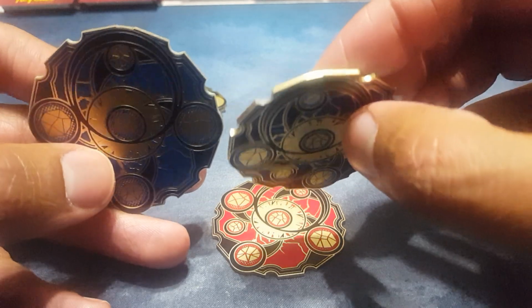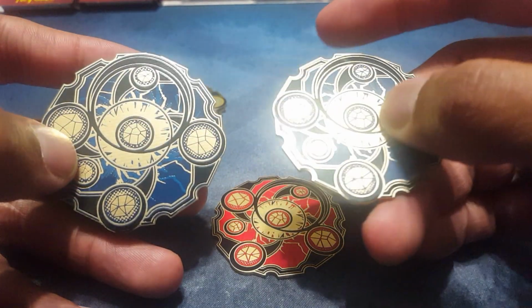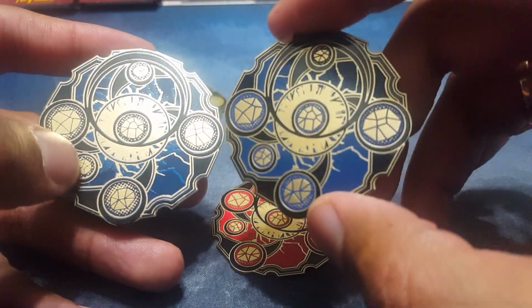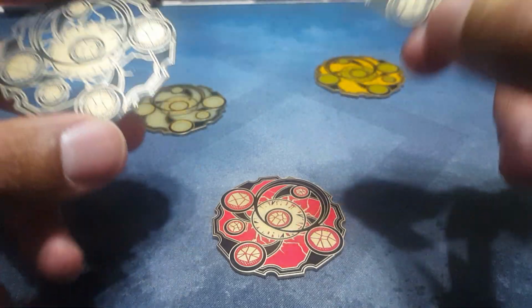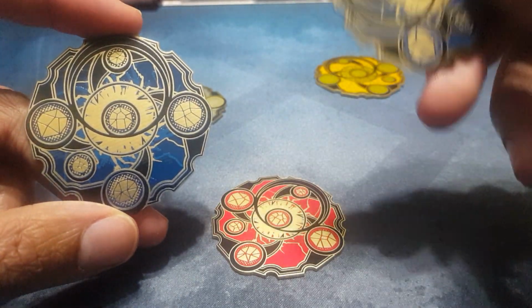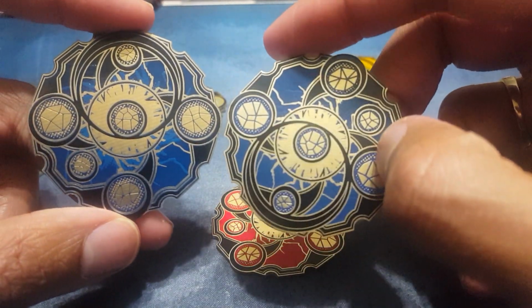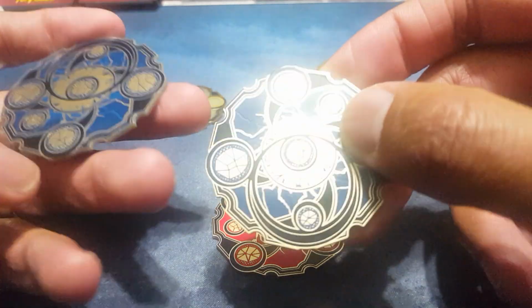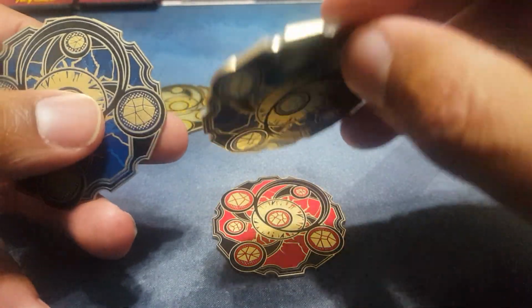I'm not sure if I like that it's a little bit smaller. I don't think it makes a huge difference. Maybe it's so that it fits in people's deck boxes. It might have been a little bit of feedback. The owner can talk about that a bit more. But yeah, those were the set of keys. And I believe the keys, if you go to their site, and don't worry if you don't know the site, I'll be linking it below. I believe they cost pretty much the same as they used to, but now they're just better looking overall.